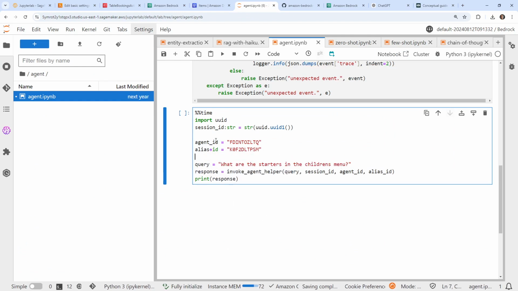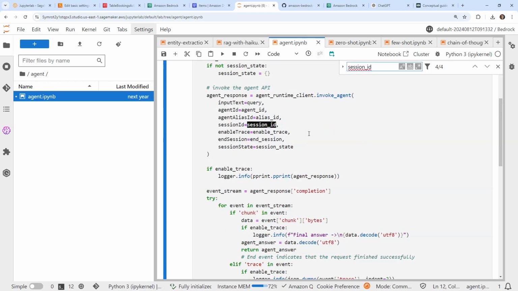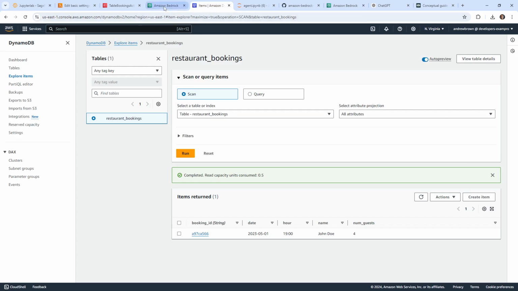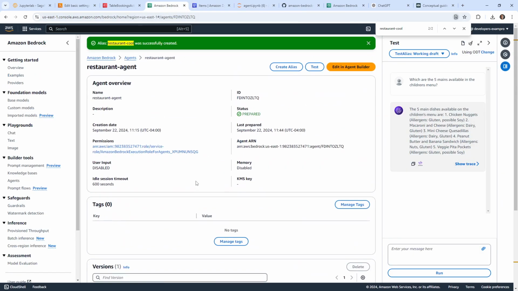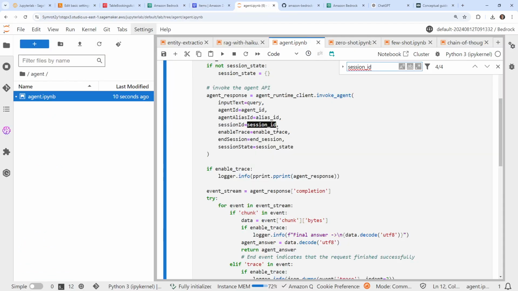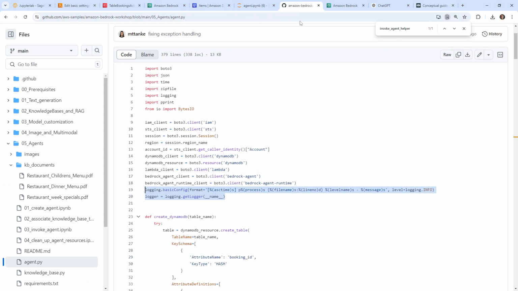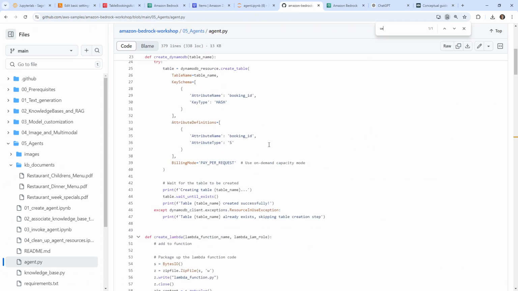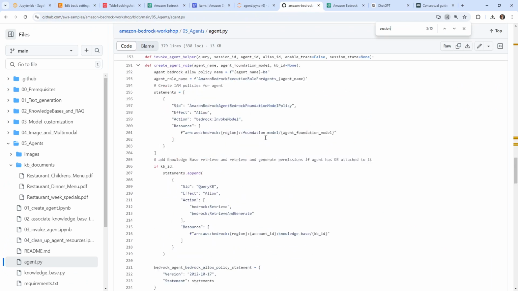So we have that. Then we have session ID. Since I'm not really using sessions per se, here we have session ID. I don't really want to use sessions, but I think that if we want to work with this, we're going to have to create a session, no? Or we'd have to create a session first, programmatically. So maybe we go back here, maybe somewhere they create a session. And hopefully it's not in here.